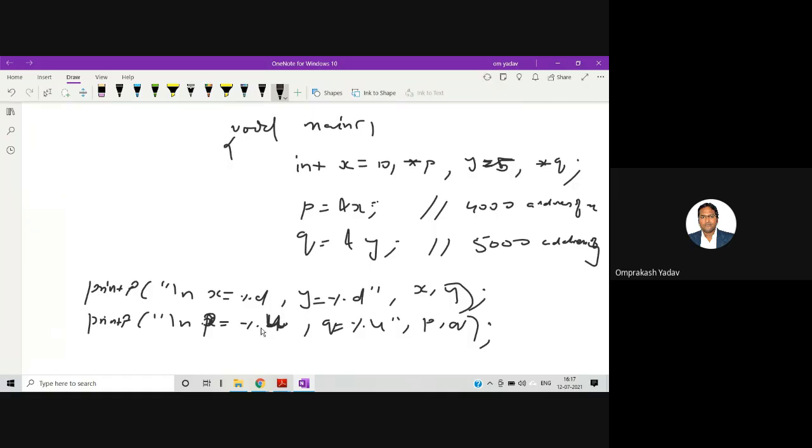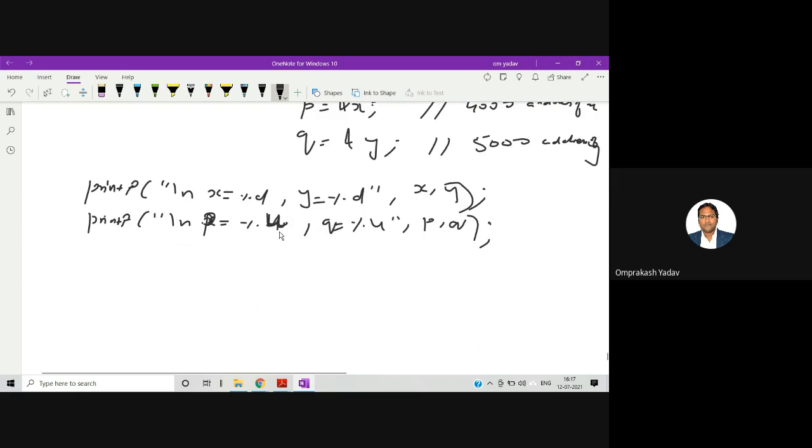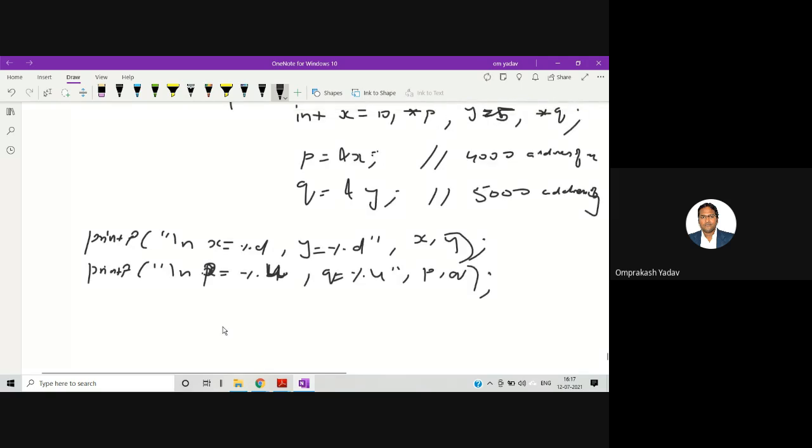U stands for unsigned integer, and the range is larger. Otherwise, the range of %d is small, so if the value is large, it won't be able to print properly. I'll get the addresses of x and y, and then let's print x equal to %d, y equal to %d with the help of p and q.